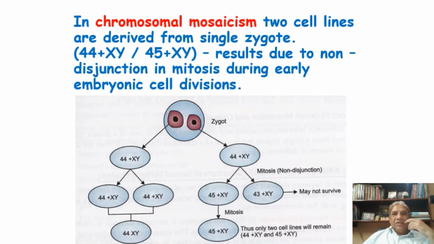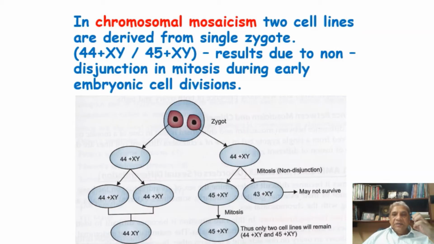Now the question comes, how do these two cell lines come in a single person? Otherwise, normally it is always 44XY in male and 44XX in female, and all the cells will have that. But how are these two different cells present in an individual? This results from non-disjunction, and I have told you in great detail about non-disjunction, which may take place during mitosis in somatic cell division, and it may also take place during meiosis, which is a reduction cell division that follows in two steps, meiosis 1 and meiosis 2.